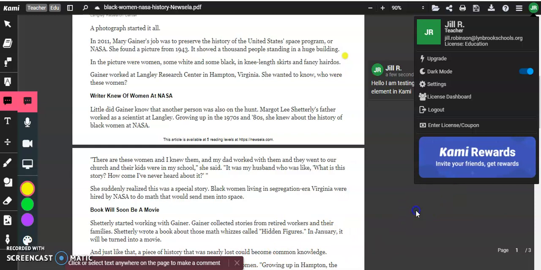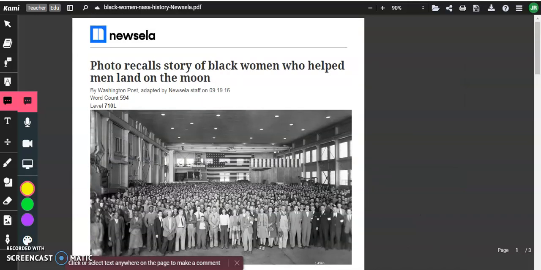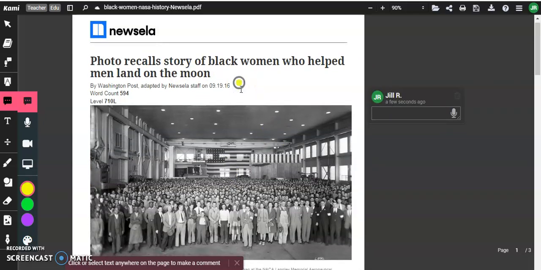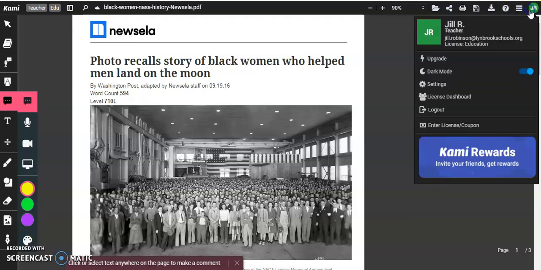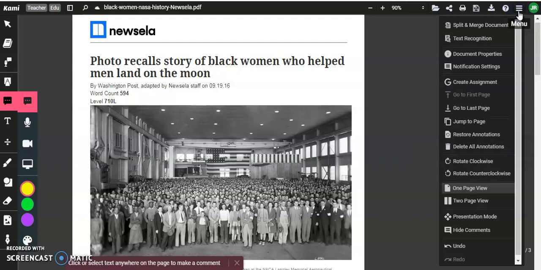The last thing I want to show you, and this is just a tip, this document that I brought in, it was a PDF, and the way it was formatted, I didn't have to do anything to make Kami read this, but sometimes there are documents where there's like text that's kind of embedded with an image or something like that, and it's not formatted. So if you try to use the read aloud feature and it doesn't work, one of the really nice features of Kami is that it has built in what we call OCR, and what that does is it will convert the document so that you can have this document available for students so that it can be read back to them.